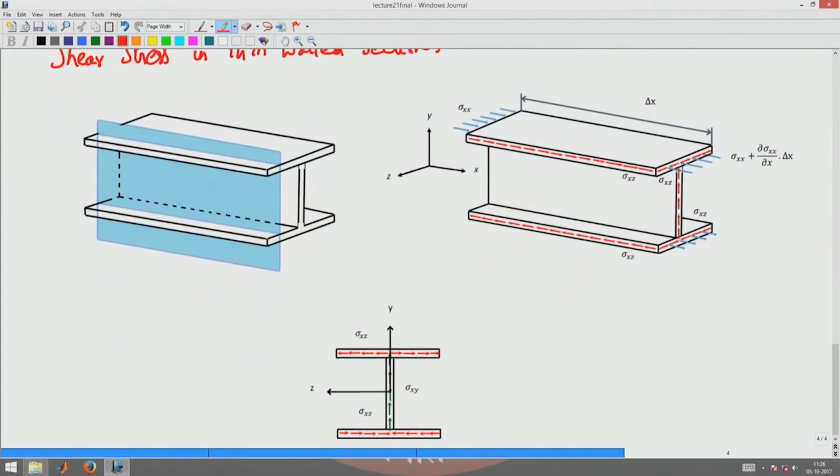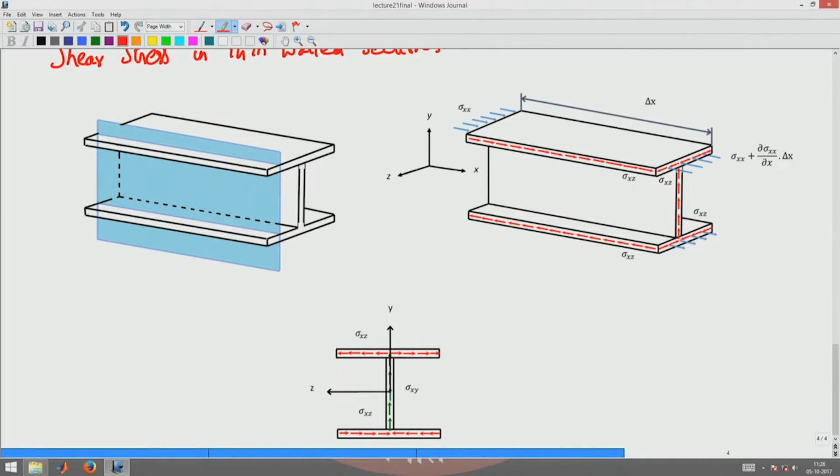Okay. And hence if you see together the sigma xz stress, that is a flow, like from here it comes here, transforms into sigma xy and then flows on to sigma xz there. Similarly, it comes here, goes to sigma xy and becomes sigma xz there. Okay. So, this is called as a shear flow in thin walled sections.